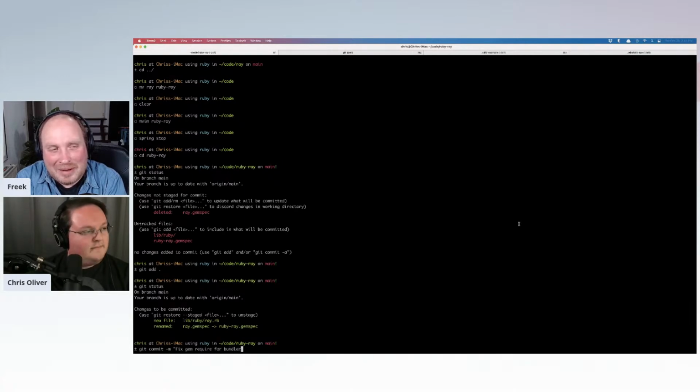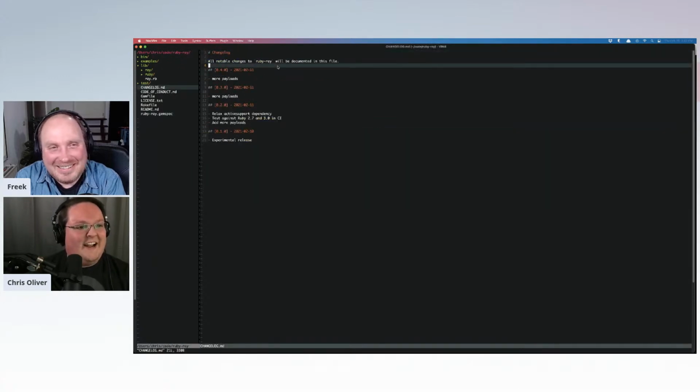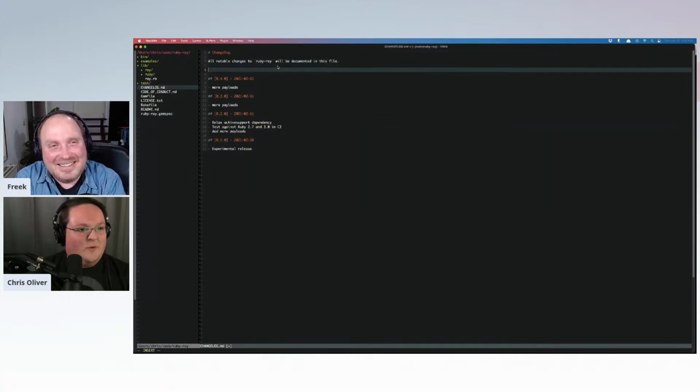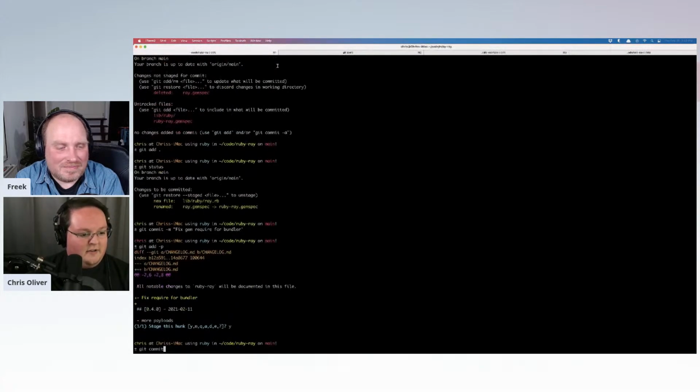To be honest, I'm one of those developers that does WIP commits the whole time. I know what you mean. And I guess we'll add in a note here: fix require for bundler or something. Yeah, that's already good enough, I guess. So we'll add that.